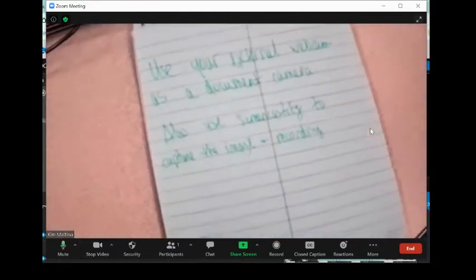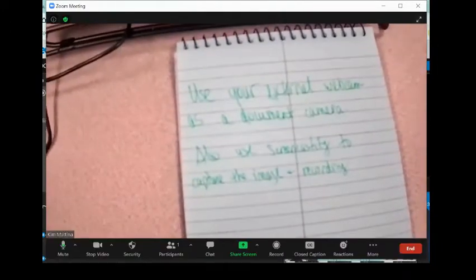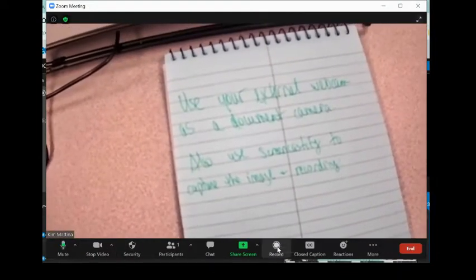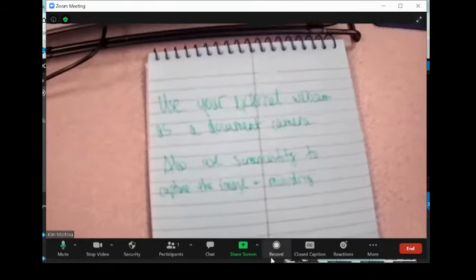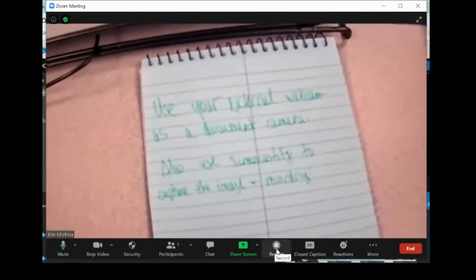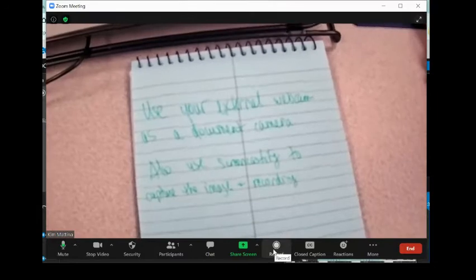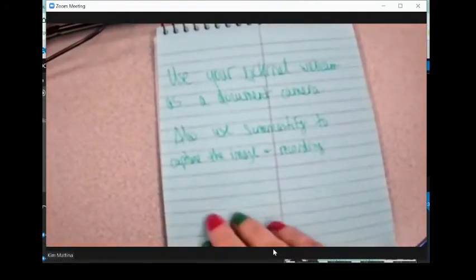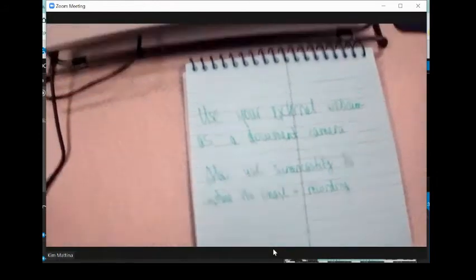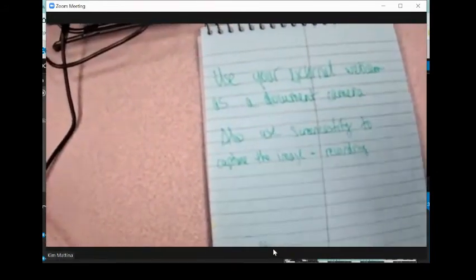Okay, now in Zoom, it depends. Well, you may be able to record your session if you want to. Okay. I'm not really sure. I think you can. I have the paid version of Zoom, so I'm not sure what the free version offers. But if you have that option, you can record it. If you don't want to record or you don't have that option, then you can just use it as an external webcam. And you're ready to go. So now the students will see your notes, your desk, and you're using your external webcam, and you're golden.